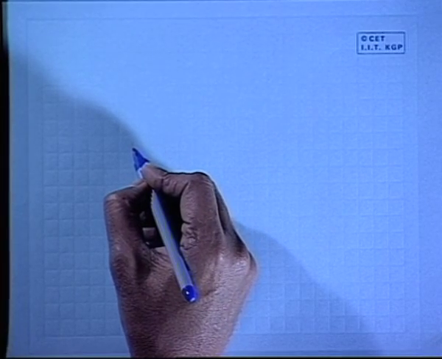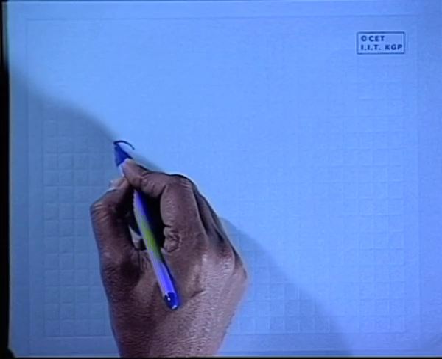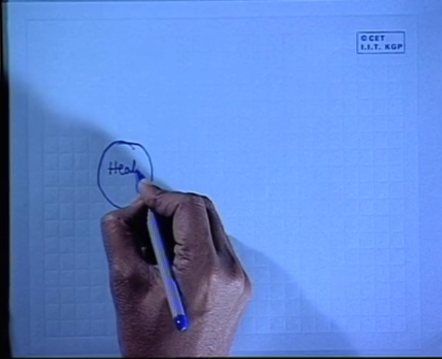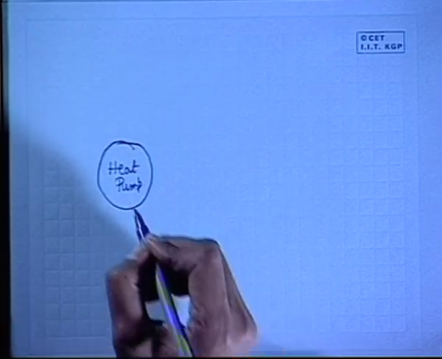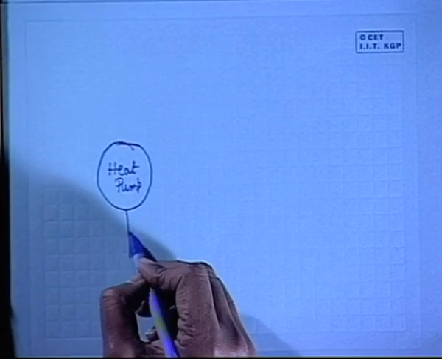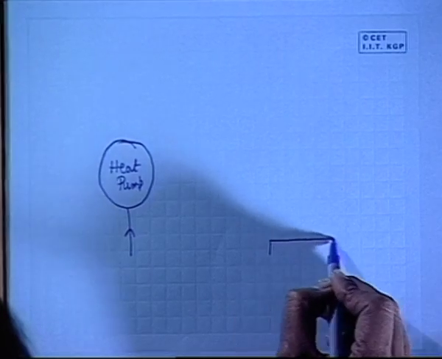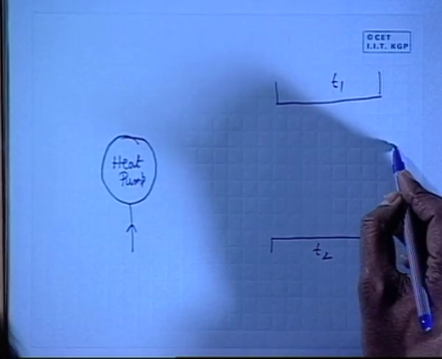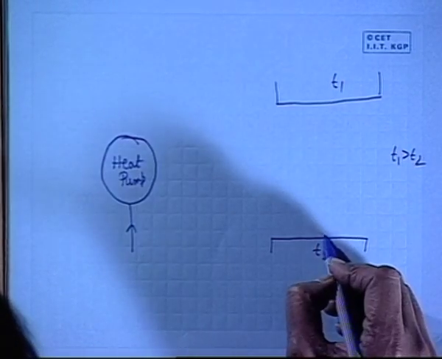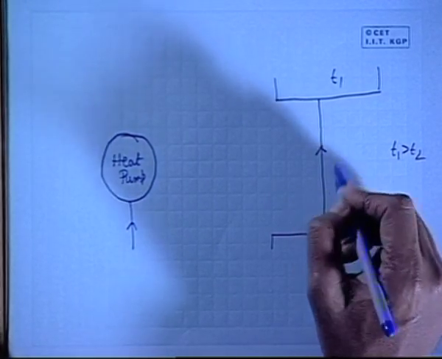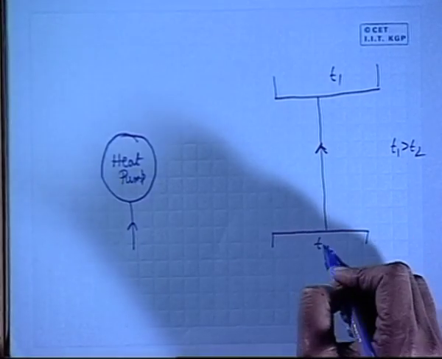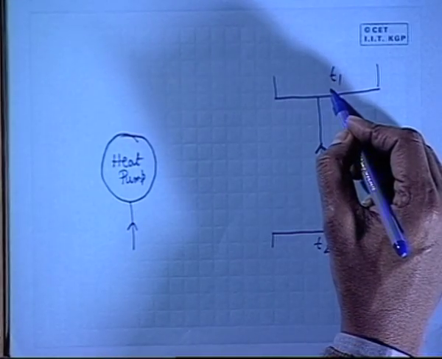Now you come to the next statement, another form of the second law. Consider another cyclic device known as a heat pump. Before that, suppose there is a temperature T2 and a temperature T1. If T1 is greater than T2, we know that spontaneously heat cannot flow from lower to higher temperature. This is a law of nature that we have found in nature. So this is another form of the second law: heat cannot continuously flow from lower temperature to higher temperature.